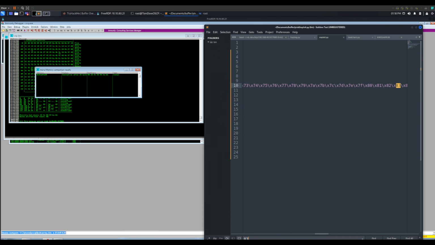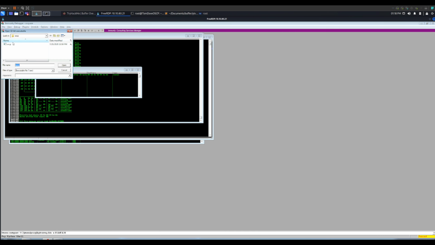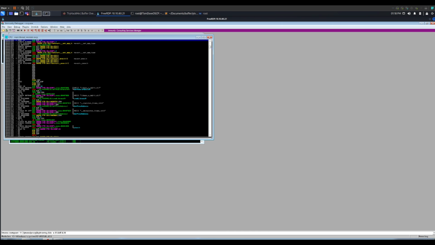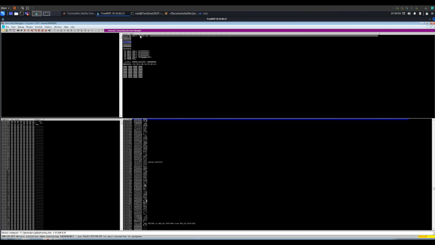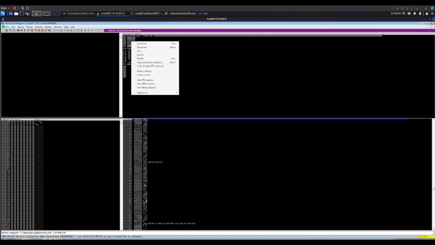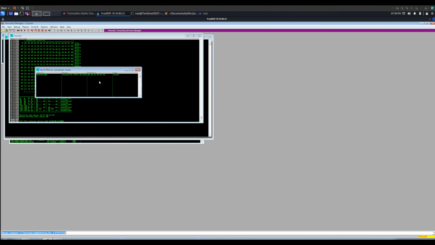Next thing, 83. Get rid of this, save this again, open, run, play, open the exploit, run the exploit, open the register, copy the ESP variable, paste it in here. What are we seeing? Oh my god, 83, 84 was it? Something like that? Gone.